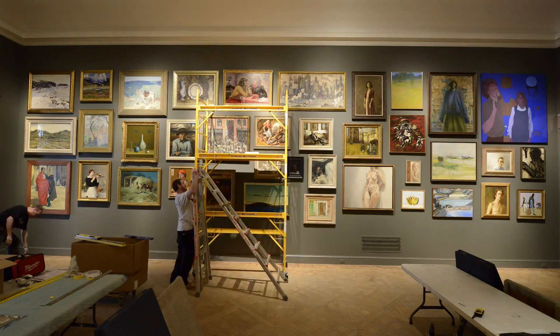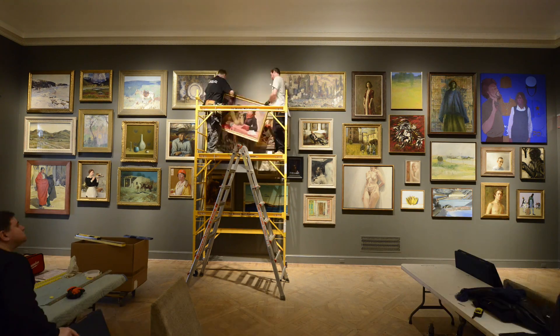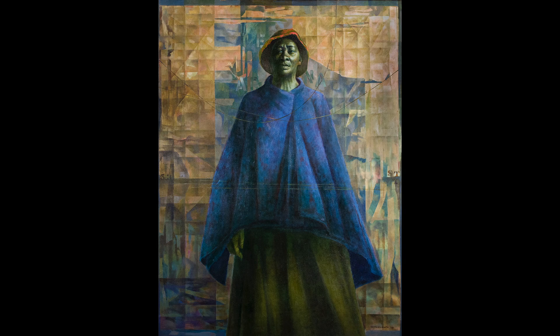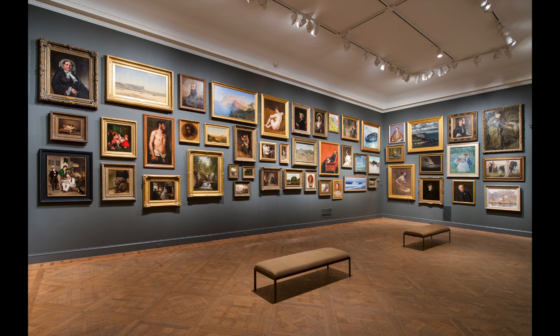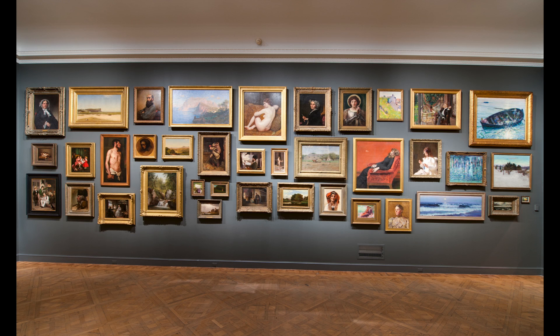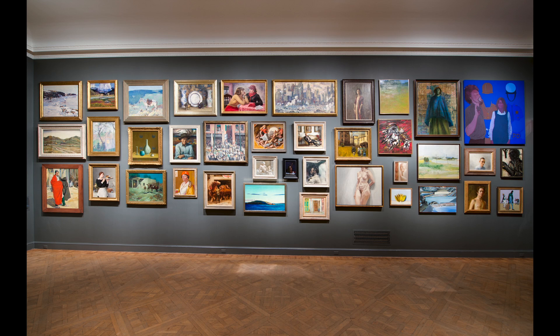Political and social issues were also important themes in the late 1960s and early 1970s, bringing us to the end of the gallery with works by Charles White, representing the struggles and hardships of the African American community, and May Stevens' harsh criticism of the war in Vietnam. I hope this preview has given you a glimpse into the rich history of American art and the enormously important role that the National Academy has played in it. I invite you to visit us and see the richness of an American collection for yourself.